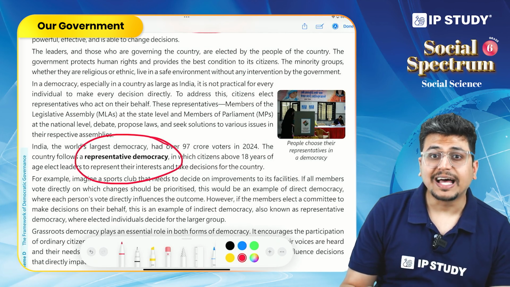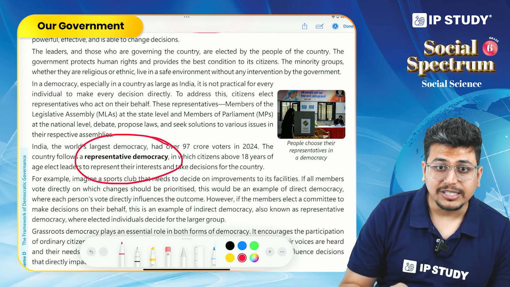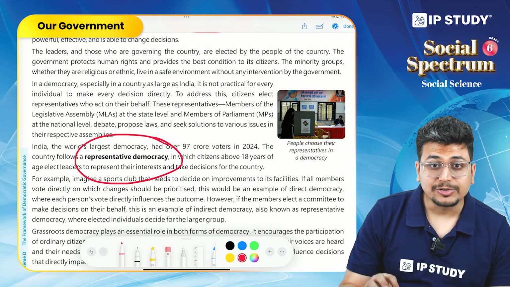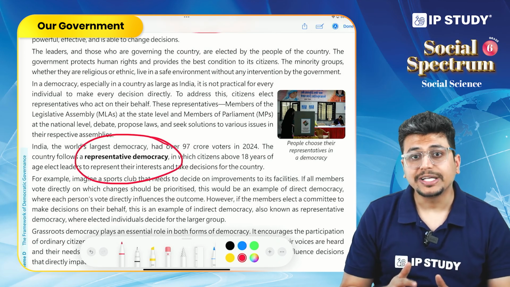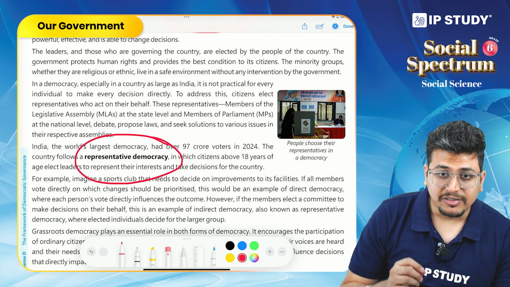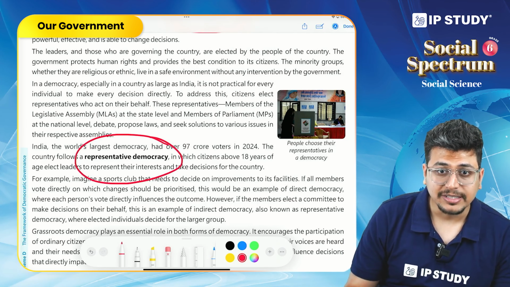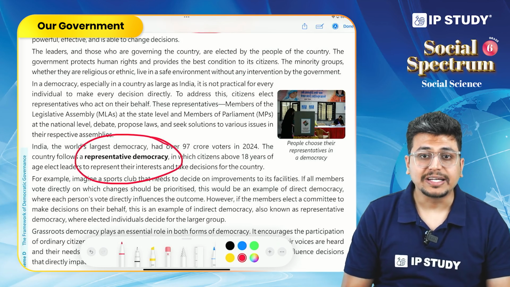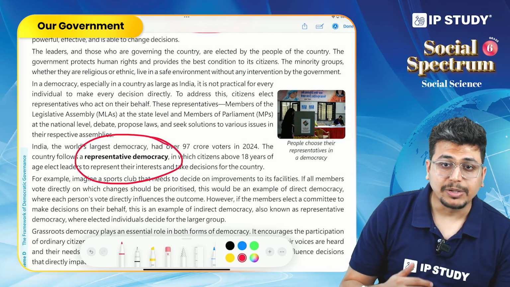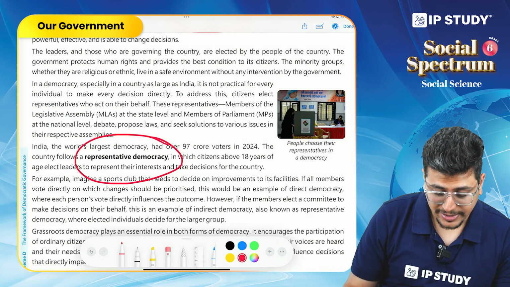If you look at the national level, we elect members of parliament. Basically, those people are going to serve as our leaders. They are going to sit in the Lok Sabha and they are going to take decisions on our behalf. Similarly, at the state level, we elect members of legislative assembly or the MLAs. And at the local level, whether we are living in cities or villages, we elect the ward members who are taking decisions on our behalf, right?